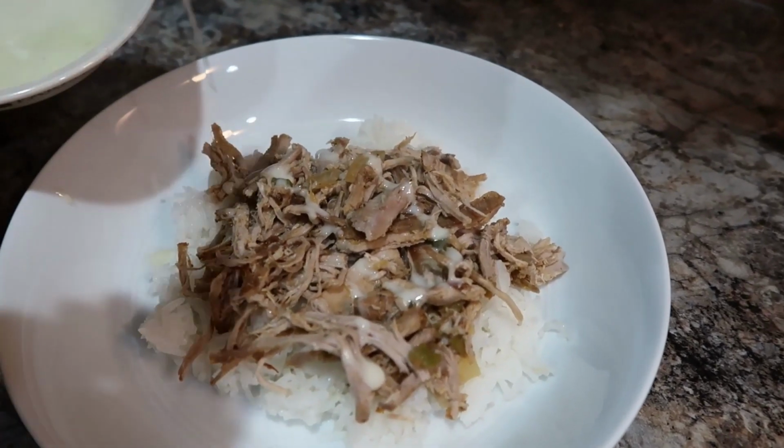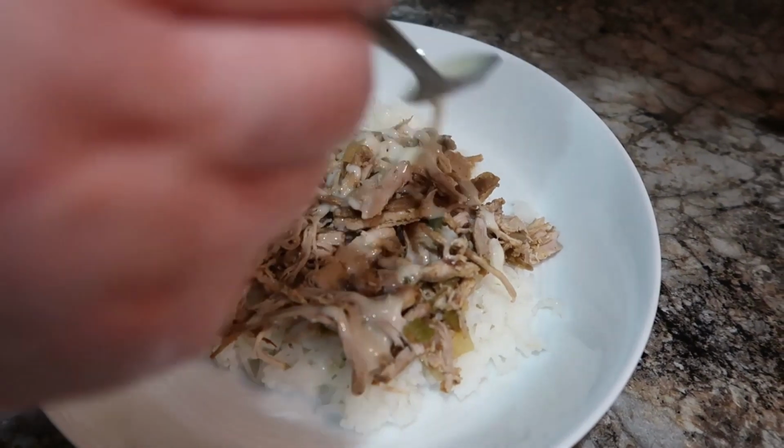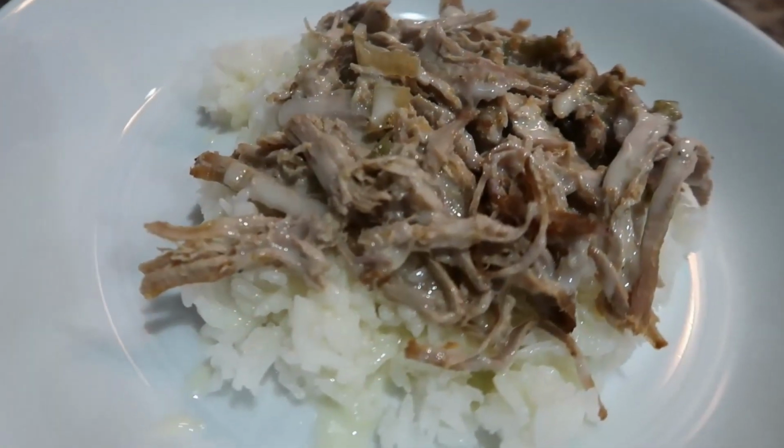I like it a lot. Now, it's not spicy at all. So if you're looking for something that's really mild, that's a good one. Because I don't do spice really well. I like it fine, but it just doesn't like me too well. So I stick to that one.